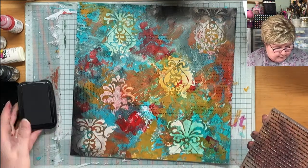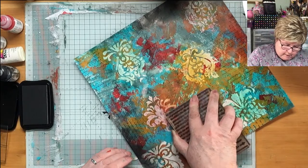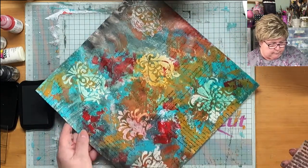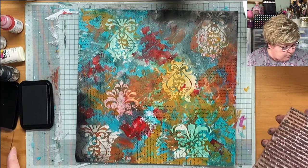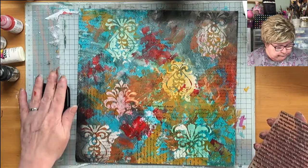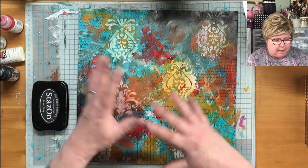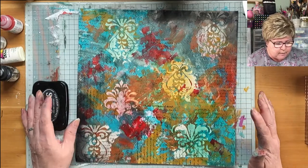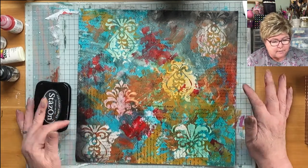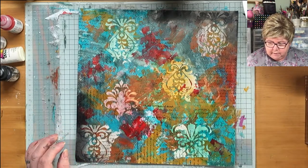I'm literally stamping wherever the notion strikes me. I'm across there, a little bit in there, and a bit down here. Yeah, that's fine. So I've kind of covered it, loosely. And I'm using Stays On in Stone Grey. The reason I'm using Stays On is that if I decide to go back in with oxides or anything like that and want to spray them, the Stays On will stay put. If you use distress ink or oxide, it's water reactive, so as soon as you put water on it, it'll disperse. Stays On, however, won't. It'll be there for all time.